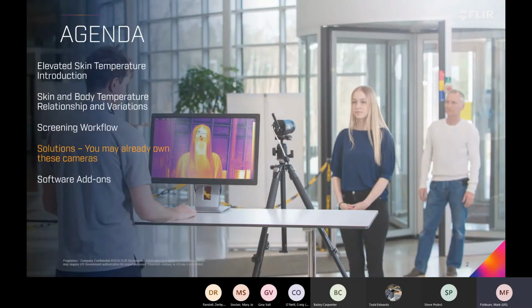So what we wanted to do was cover some of those cameras and what elevated body temperature could do for us, and do an introduction for those of you that are not familiar with elevated body temperature, the scan itself. So we're going to go through the introduction, the cameras that are used, the cameras you may already own, and various ways to do that.